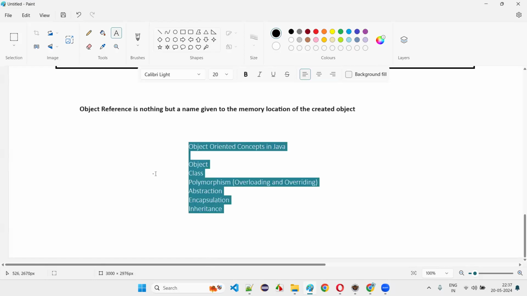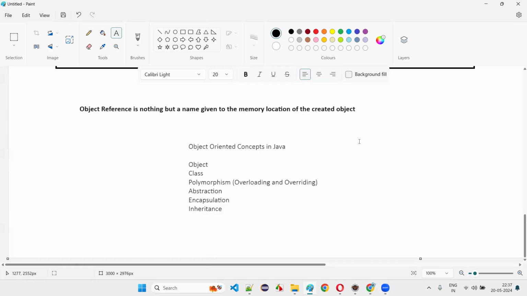For now, object and class are completed in this session, and I felt I explained them well, and I hope you have understood the concepts. But practice this, guys. This is a very important session. You are moving to object-oriented concepts, so from now on, for a few sessions, you have to practice a lot. The previous sessions didn't need that much practice, but this session needs a lot.